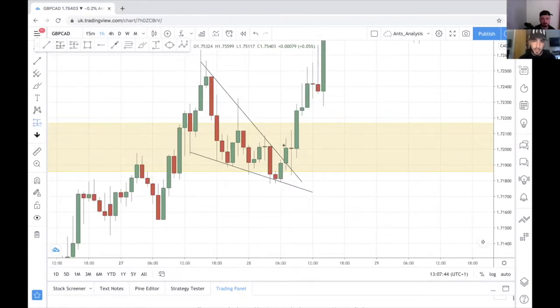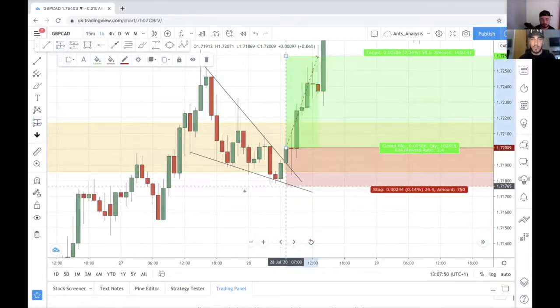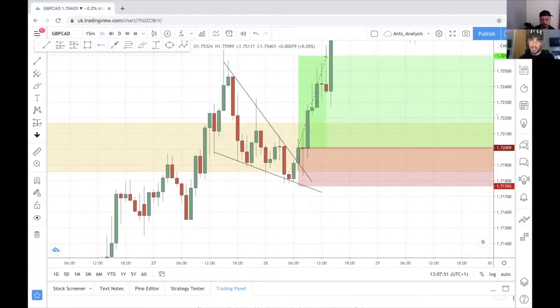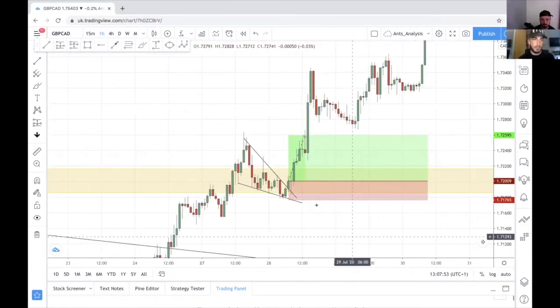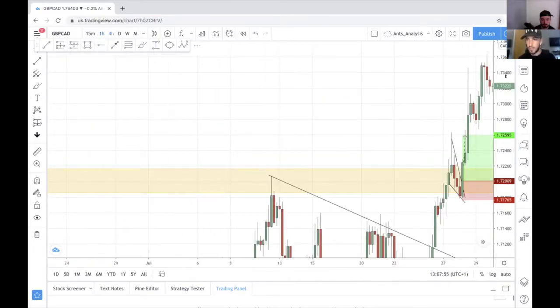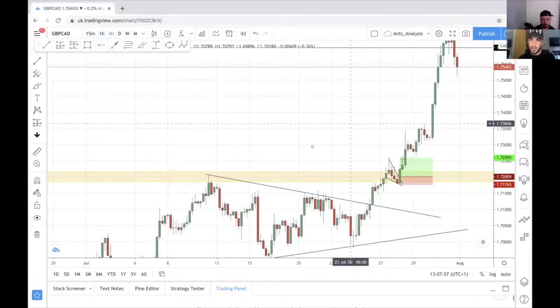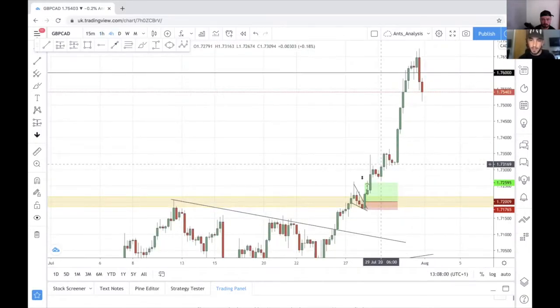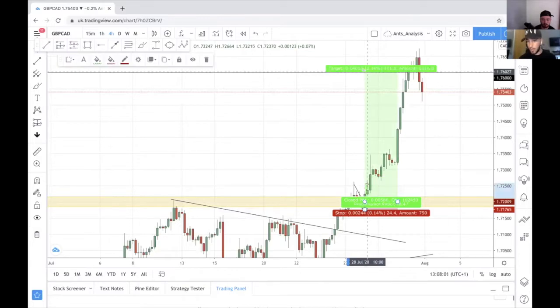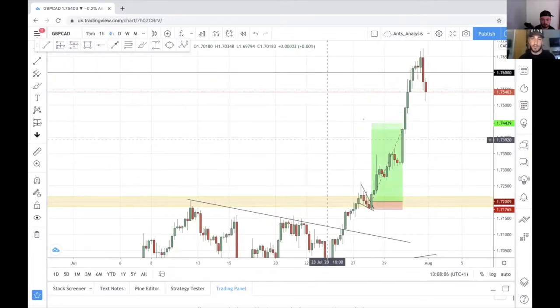So that was our first initial entry on this trade with a stop loss just below, and then that had an impulse to the upside. So now let's jump on the higher time frames just to look at our targets, because if we were to target 1.76, that would have been around a 1 to 16 trade. But we knew the possibility of the trade reversing on us was high at that point.